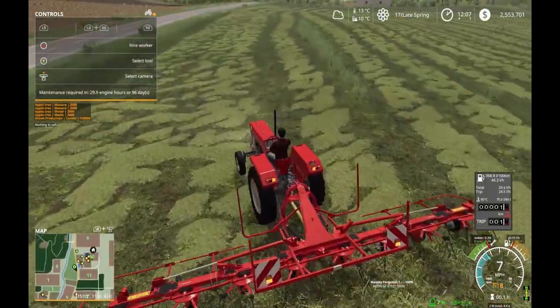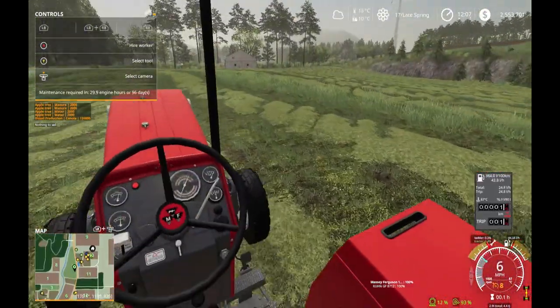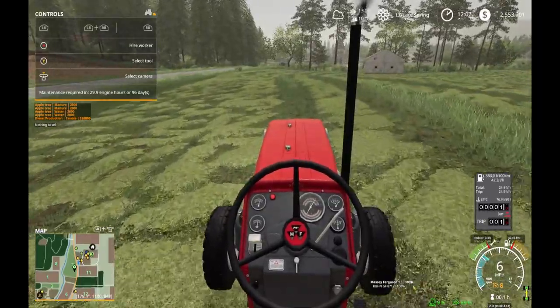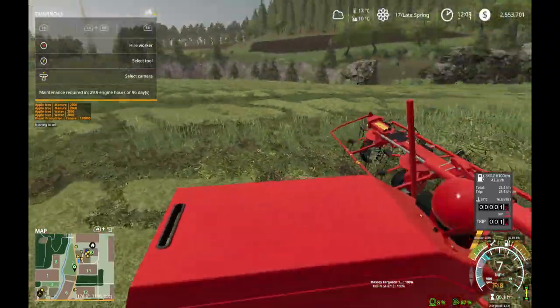Into the long grass there. Oh yeah, shoot. Already hit this part. Hit it again. Trying to run through too much of the long grass.